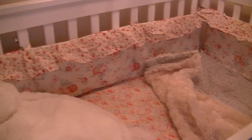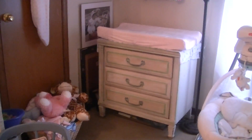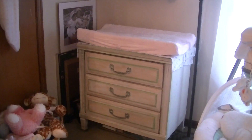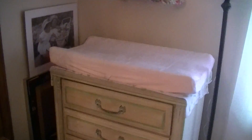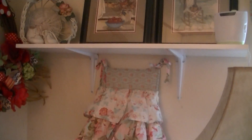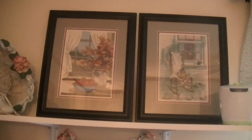Just freshening up in here a little bit. I still have some things that are not quite in order, but we're working on it. I did create a little change in the table area — I have this little chest in here, so I decided to put the changing pad on top. Above it is the little diaper stacker that matches the set. My husband put up a shelf for me so I could put some things up there.